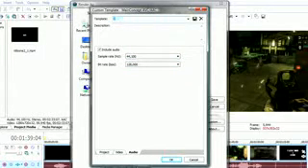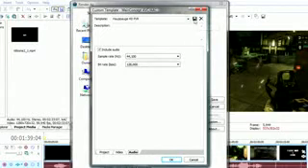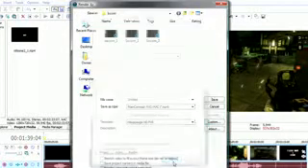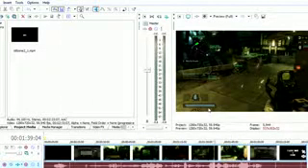Once you choose your settings there, go up to the template and enter a name, let's just say Hauppauge HD PVR, and then hit the little disk save template button next to that. That will save the template, so you don't have to do this every time. Once you put your name in and hit save, go ahead and hit OK. Now the template that you used will show up here every time. All you'll have to do is enter the name of your video and hit save. Bam! Sony Vegas starts rendering that video.